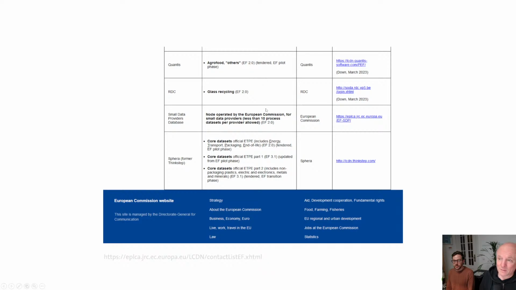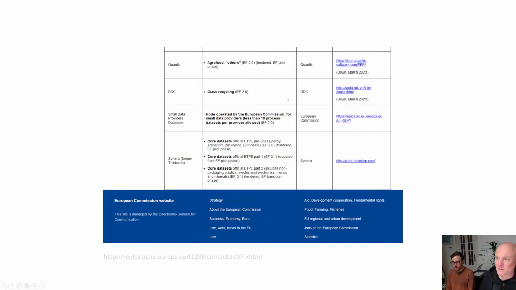Some haven't been migrated to version 3, so therefore these have been pulled down or stopped, the websites. And some have been updated. And for some, you have different versions available, but for some you only have access to the newest version. And you see this in the description here.